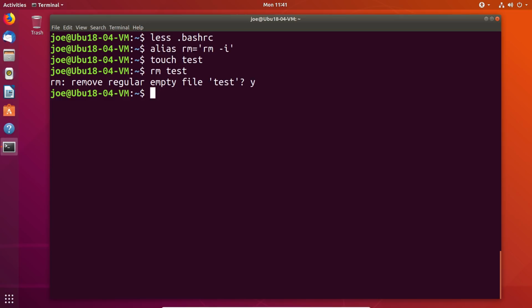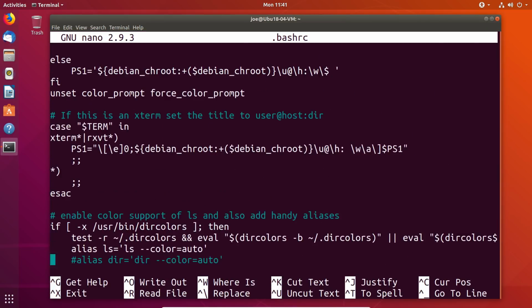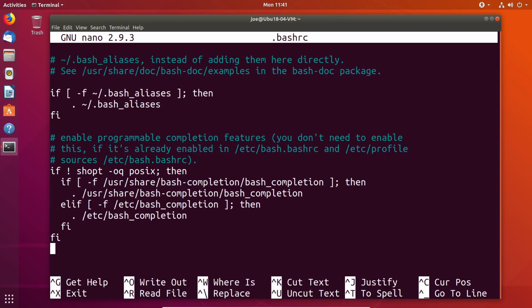So let's do bashrc. What we're going to do is use nano, and then we're going to edit bashrc, which is our file, and we're going to go all the way down to the bottom, because even though we typed that alias in, guess what? It's not going to stick. So you might want to put something in your bashrc like this. Just a note, this is kind of basic scripting here. If you start anything out with a # or a hashtag, it's just a message.